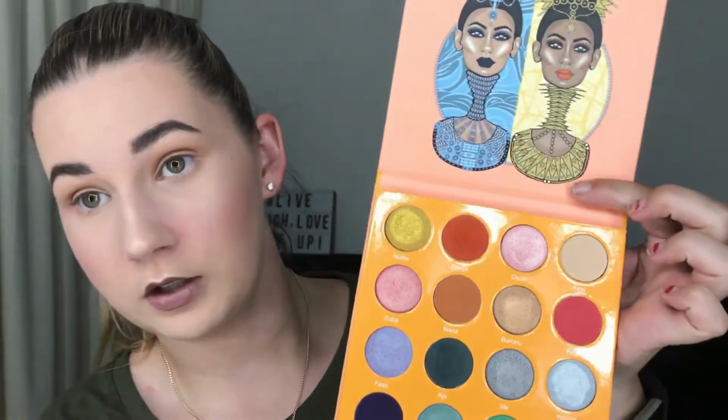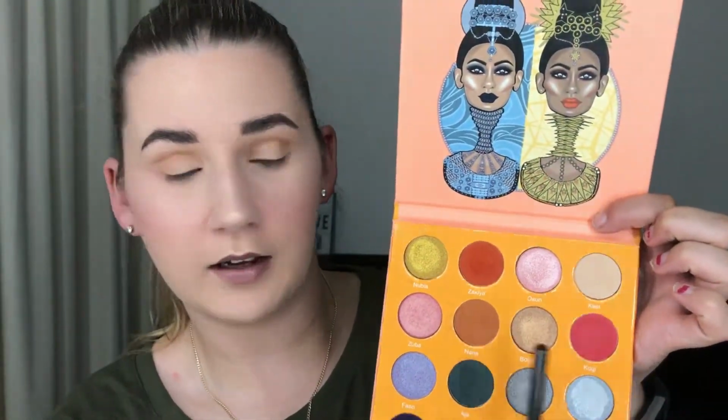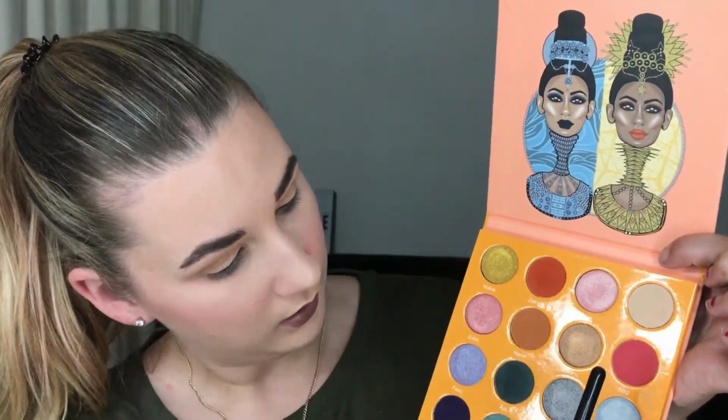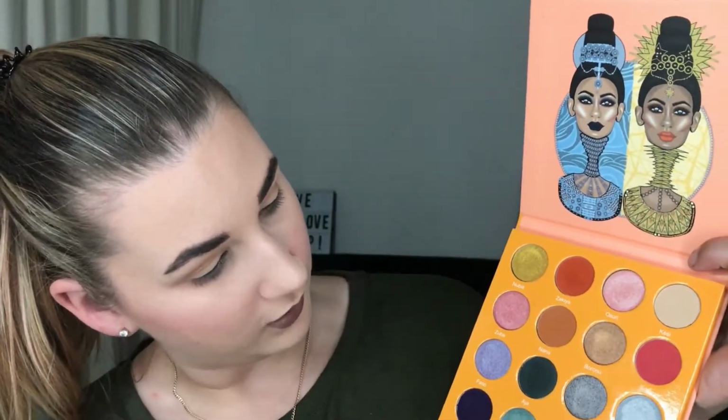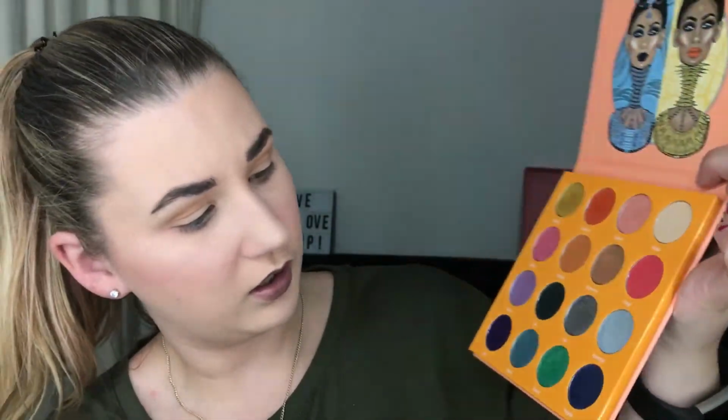Okay. Where do we want to go next? The only thing with this palette is there isn't very many mattes. So the mattes you've got are Kezi, Zakaya, Nana, and Kogi. And I think down here, Ujide is also a matte. So not super heaps of mattes in this palette to create a look with, but I'm keen to see what we can do with it.